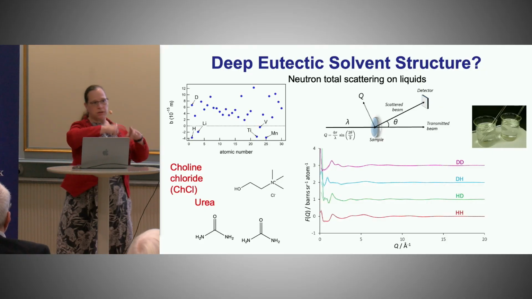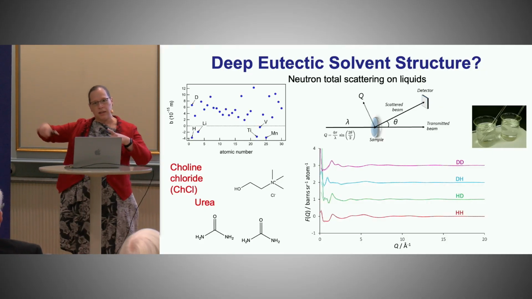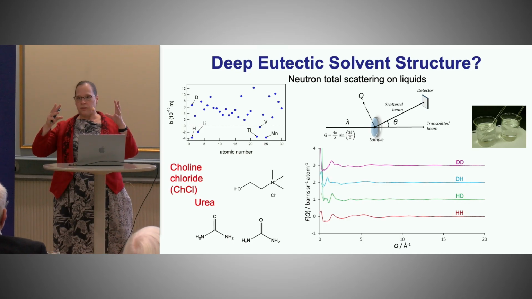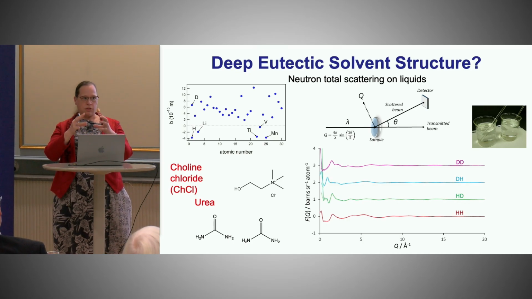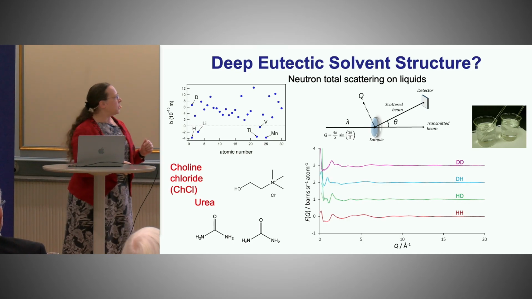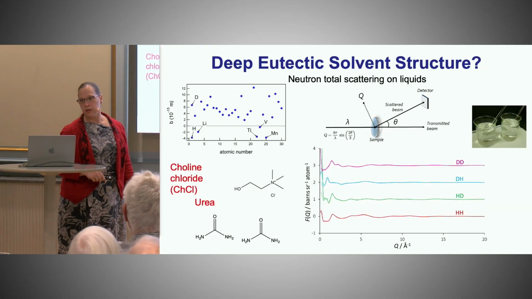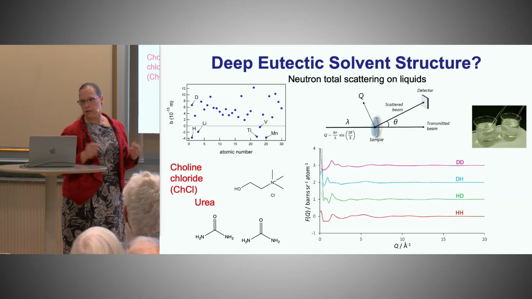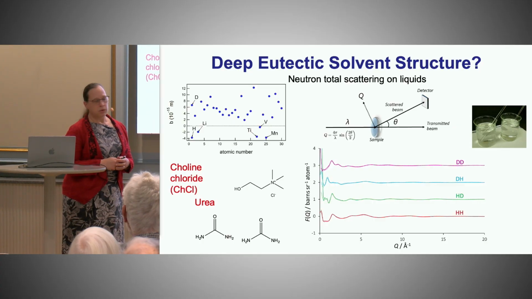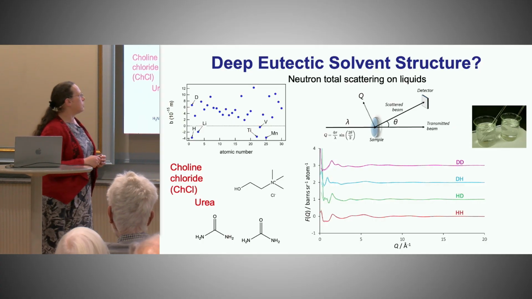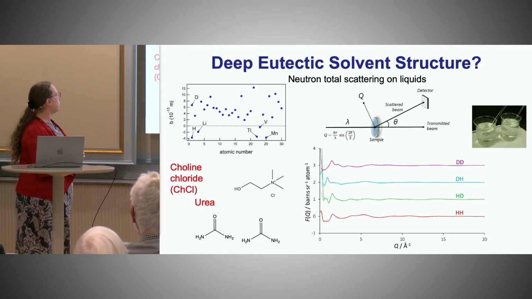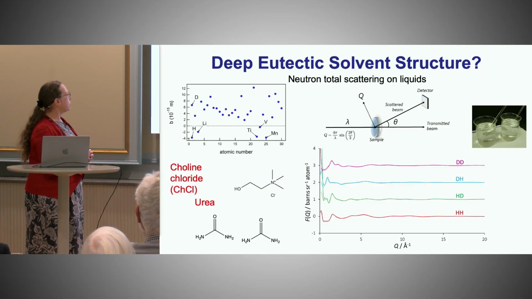Now, if you had a diffraction pattern from a crystal, you've got all these nice sharp peaks, and you can index them and come up with a single structure that represents the molecule. But here, you can see we get these wobbly peaks that are pretty broad, and you go, well, how on earth do you get any information out of that? Well, the nice thing about using neutrons is that we can play games with the response of the neutron to the material that we're looking at.